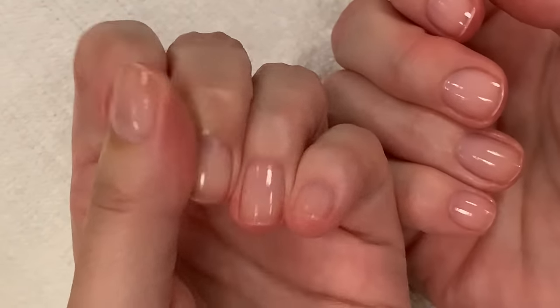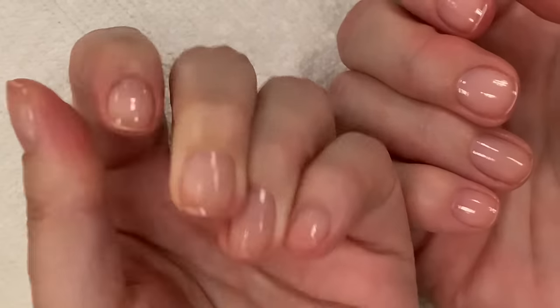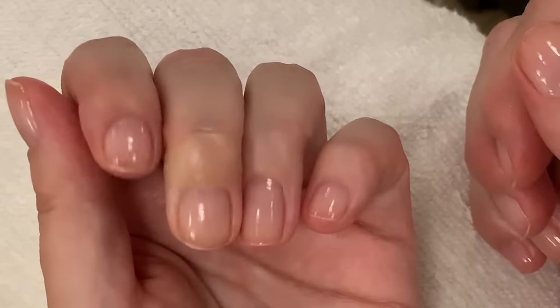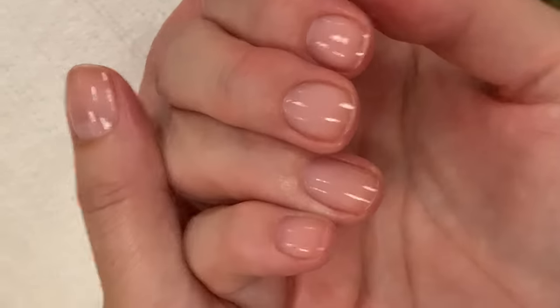Okay, and this is how the nails are looking in the normal light and not the very bright, harsh light that I have above the table. So as you can see, this looks good. Very nice and healthy, beautiful manicure. I honestly, absolutely love this look. I really, really do.